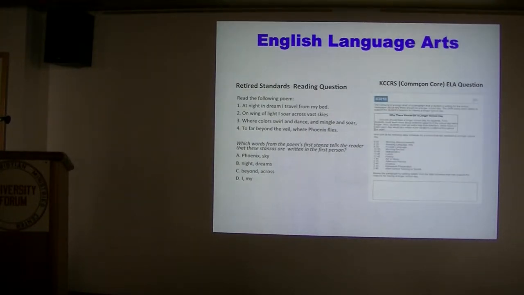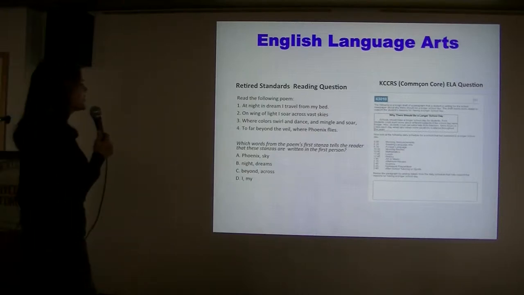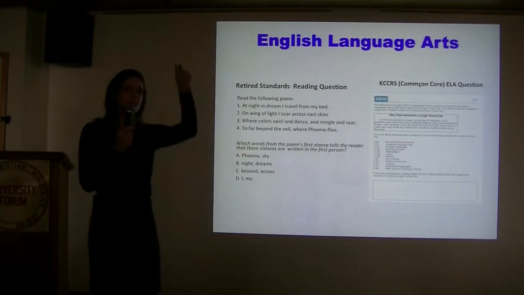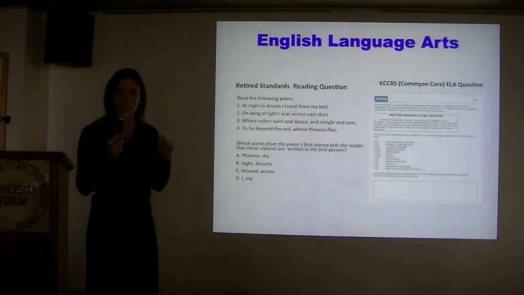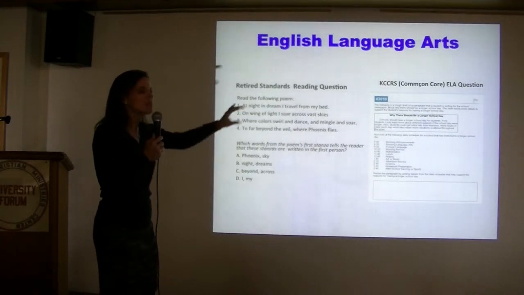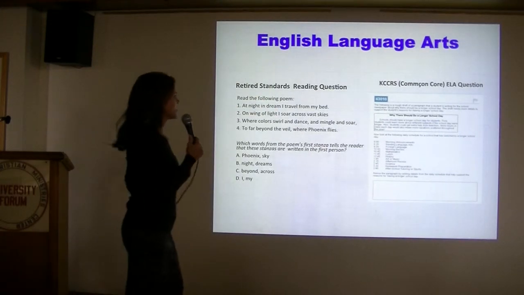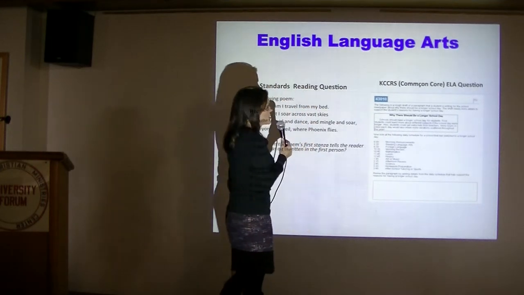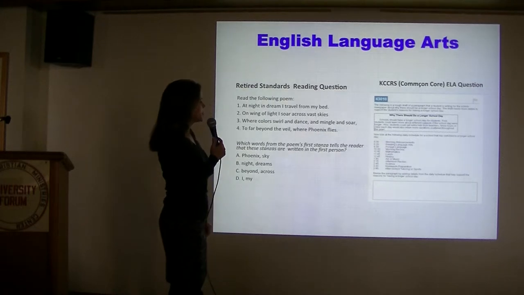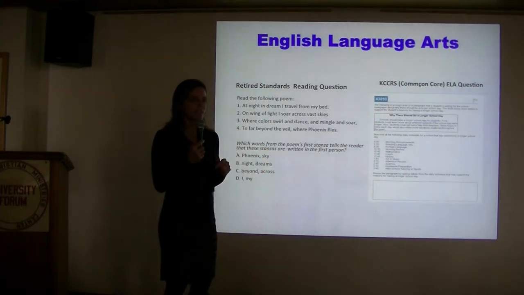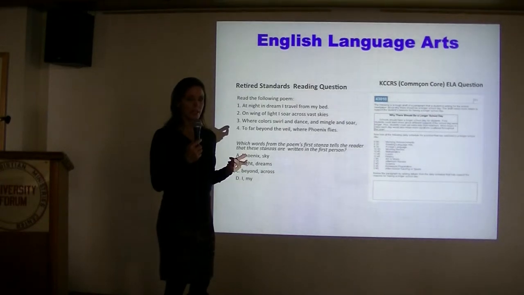New question. This is what our students have to prepare for. The following is a rough draft of a paragraph that a student is writing for the school newspaper. Relevancy. Kids are going to connect. School newspaper, I get that. I'm on the newspaper. I'm going to read it to you. The question is, the following is a rough draft of a paragraph that a student is writing for the school newspaper about why there should be a longer school day. Another piece of relevancy. We've hooked the kids. Longer school day? What? I don't want that.